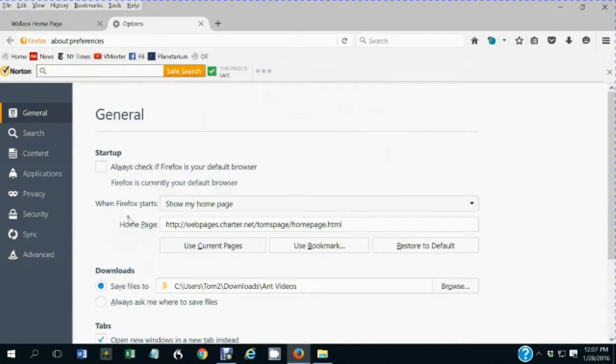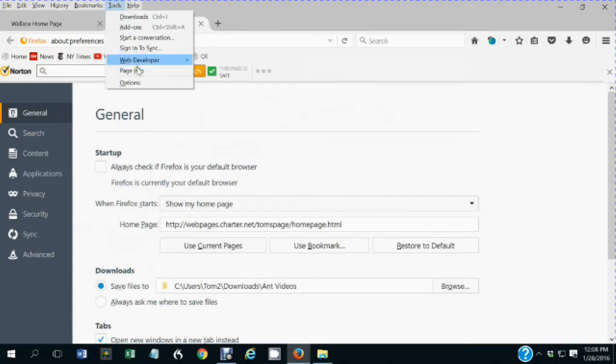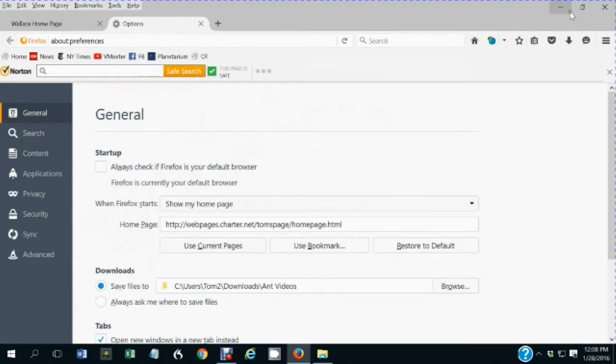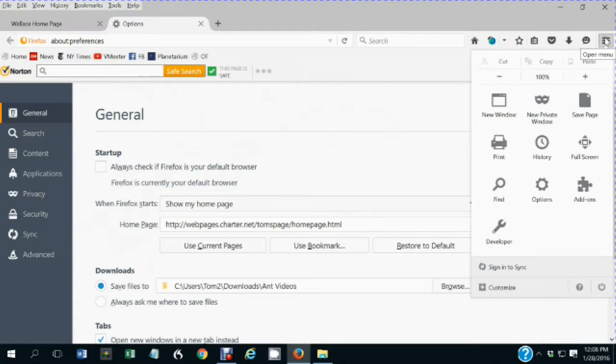Now here's one you do use. When you set up your home page, you do use this one. So what you typically do is you open a particular page you want to use as your home page, then you would open this page, Options. Remember, there's several ways to open Options. You can do Tools, Options, or you can click the symbol over on the right, and basically many of the same choices are there, but Options is there also. So you can open it that way also.